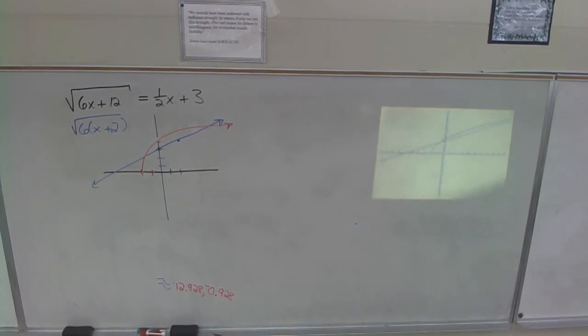Oh, she's got 2 answers. And I see one answer. Let's calculate. What should I calculate to find the answer? Intersection. This looks good. I mean, we said it was negative 0.9, right? So I'm going left, right, guess. Negative 0.928. There it is. And from our graph, we can't see another intersection. Does it look like there might be one over at 12 something though? Yeah, so you could go ahead and go over there and calculate it if you wanted to as well. Okay? So I'm thinking, yes, we got 2 answers. There you go.